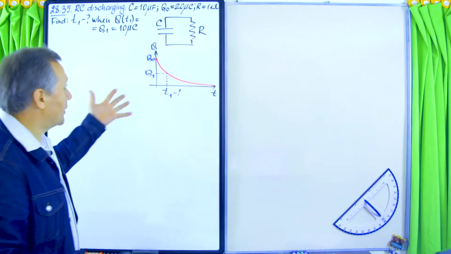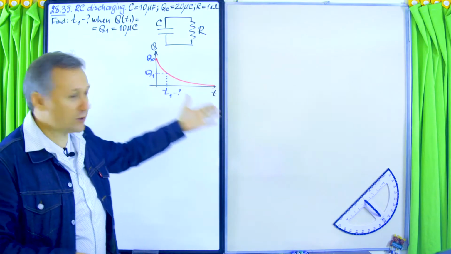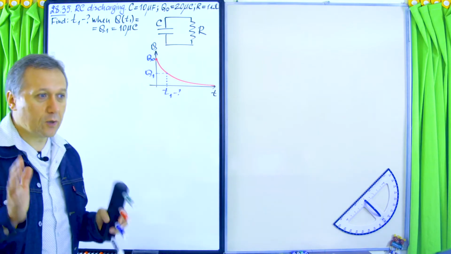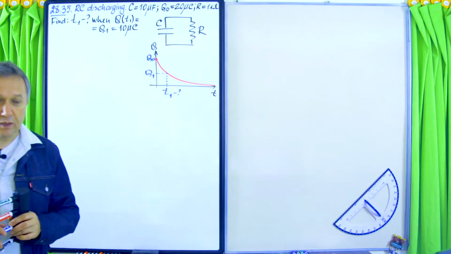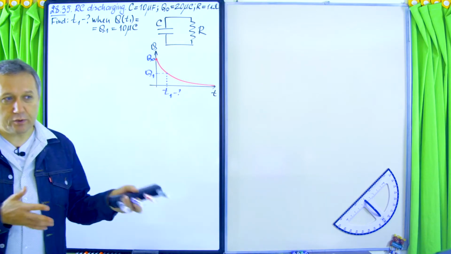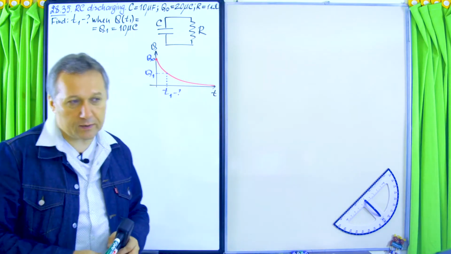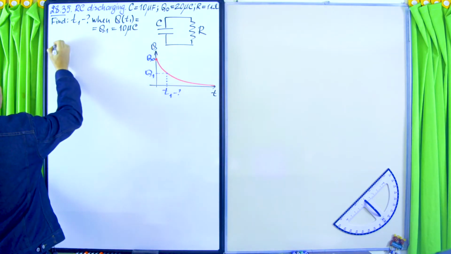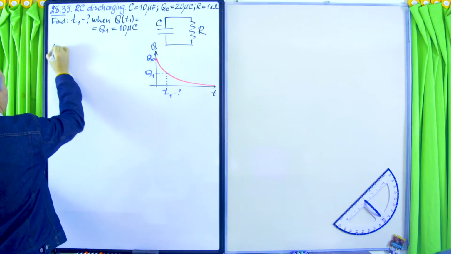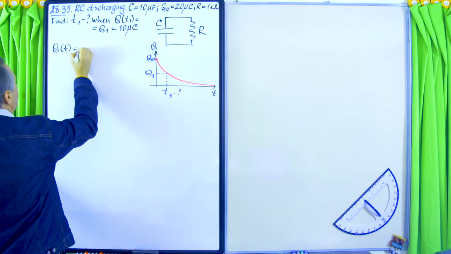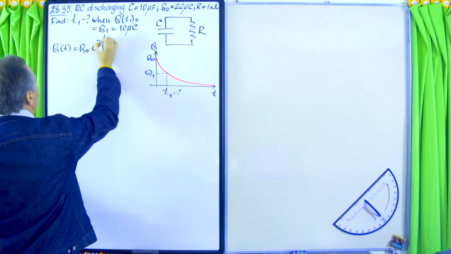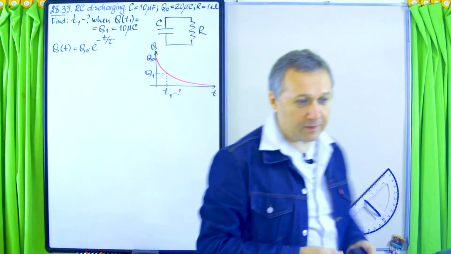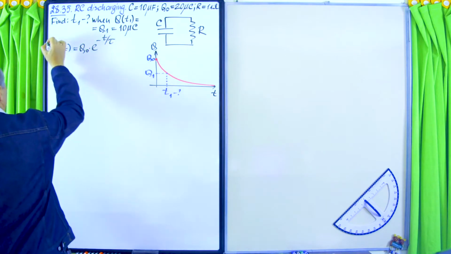And again, we know the function which describes this plot, so we just need to grab that function. Guys, be careful which functions you use, because I warned you in the previous class that some students just grab the wrong functions and apply them to the wrong situation. In the discharging case, the charge inside the capacitor is described by this function: Q equals Q naught times e to the power of minus t divided by tau. Let me even frame it.